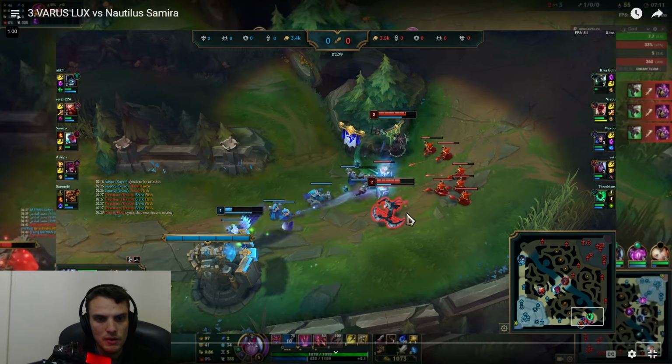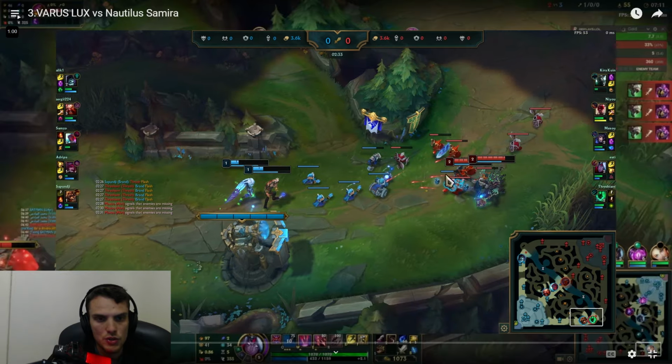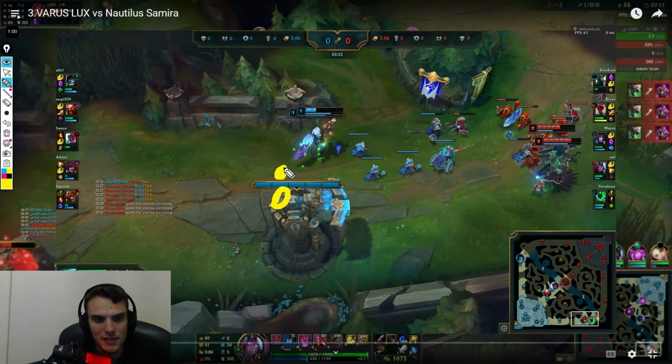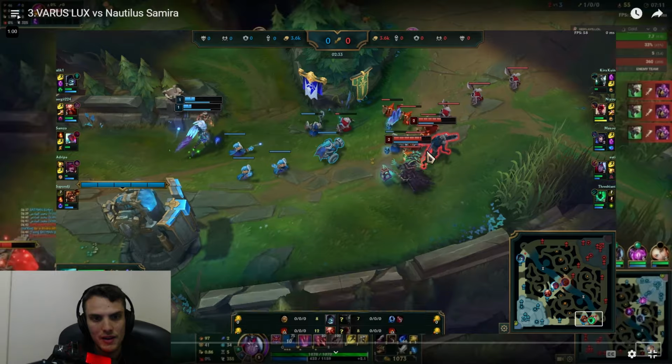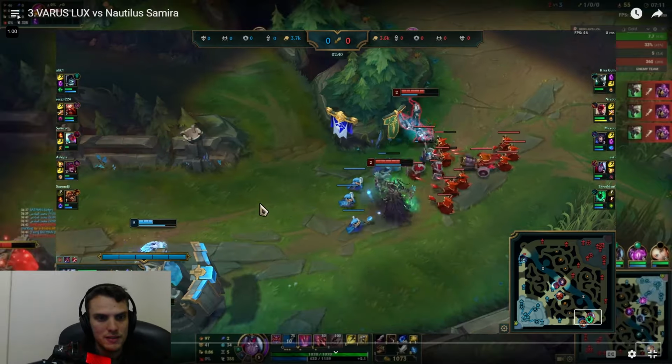And then now, you see, I'm not pushing. I'm not pushing because I can zone. She wants to get the minions. Because if I push the minions, some of the minions are going to be here, the melees. I don't want that. She's going to stay here and last hit. I want the wave here. Look at me. I only last hit.